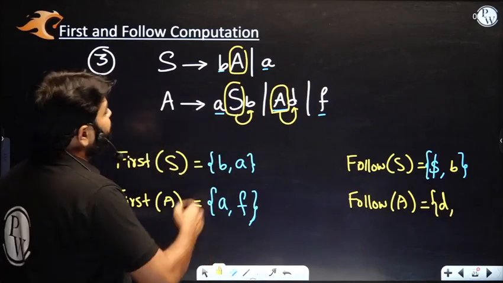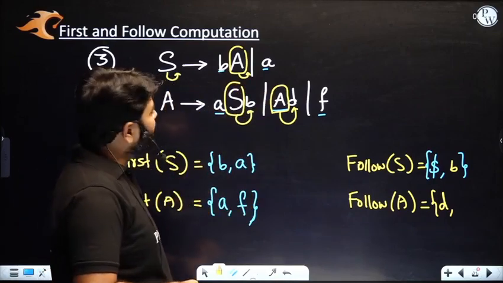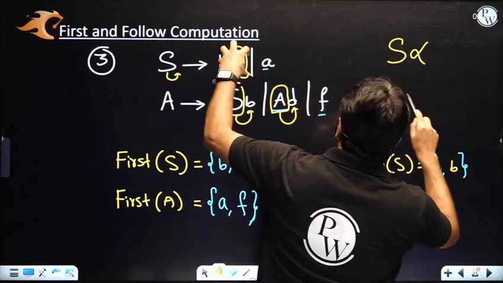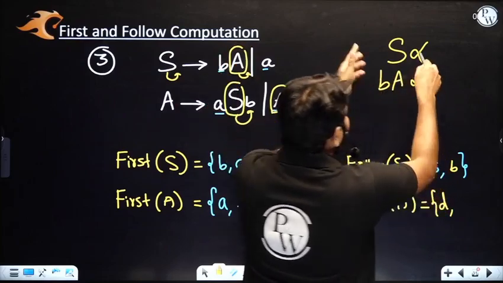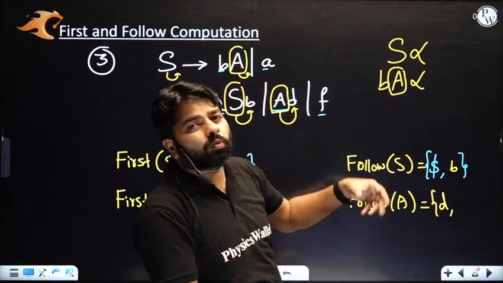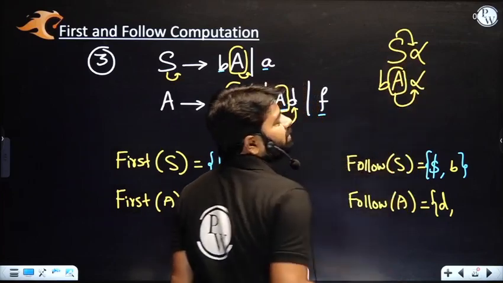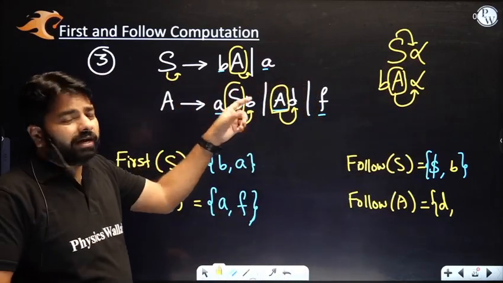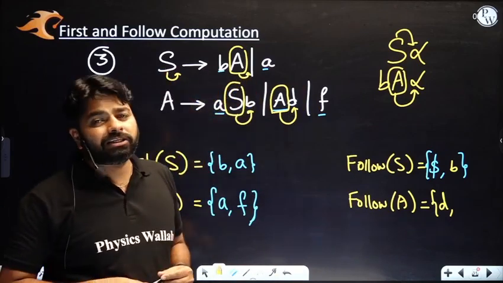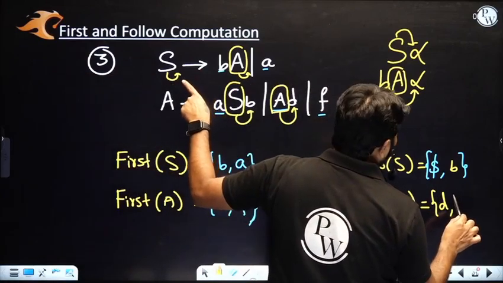It means if nobody is there after, you should compute who is after S. Why is that? See, let's say you have alpha. When you substitute S with BA, you will get the same thing, right? You are asking who is after A, but nobody is there. It means it depends on who was substituted for this A. If you want to find out this, just find out who is after S. So very simple. When you have a non-terminal at the last, and you want to compute who is after that, just compute who is after the LHS. Very simple. So you get here simply D union follow of S.